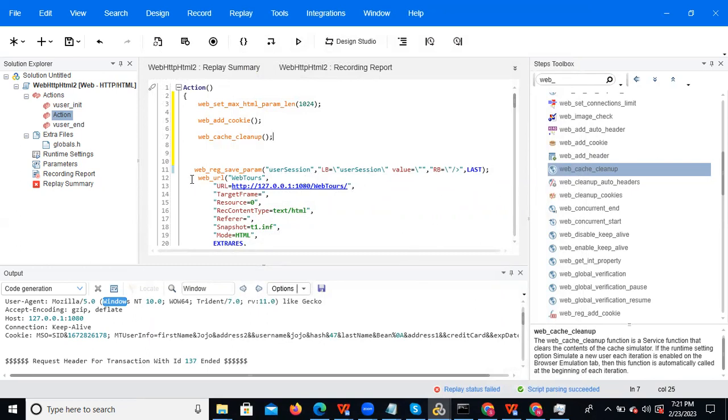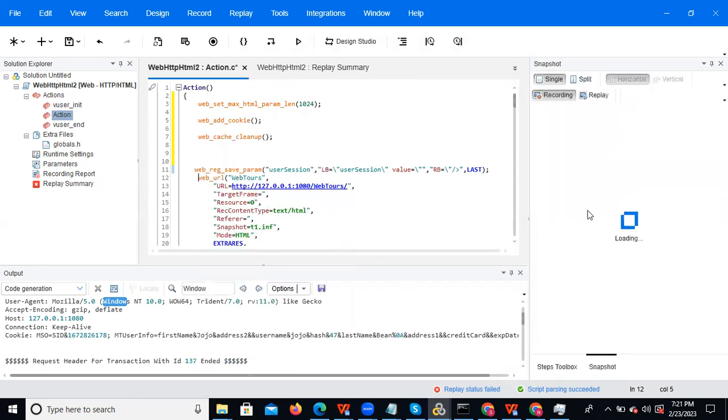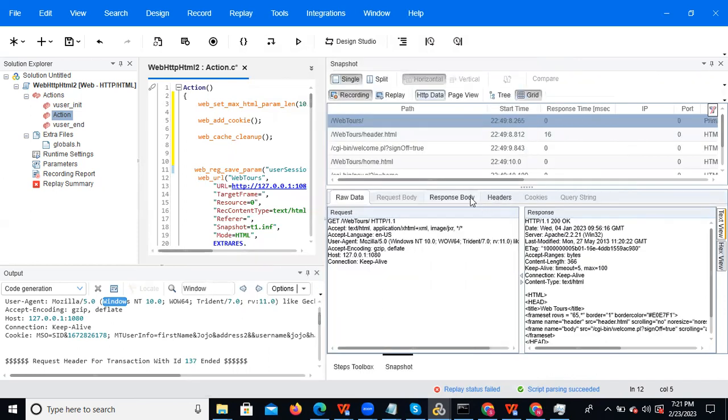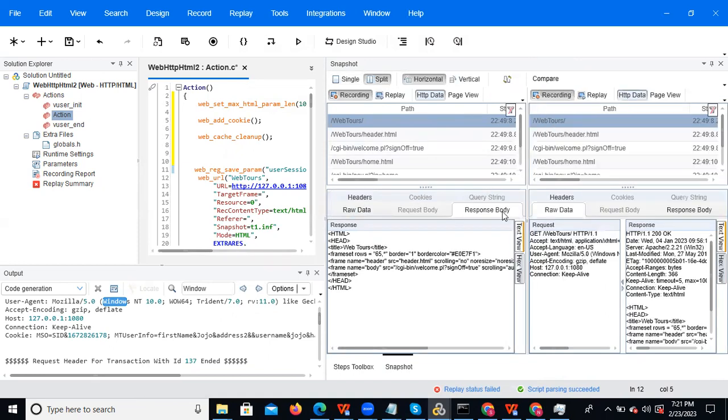Sometimes some header file is missed here. So you can go here and click on show snapshot, and there we can see the headers, everything. Click on split.